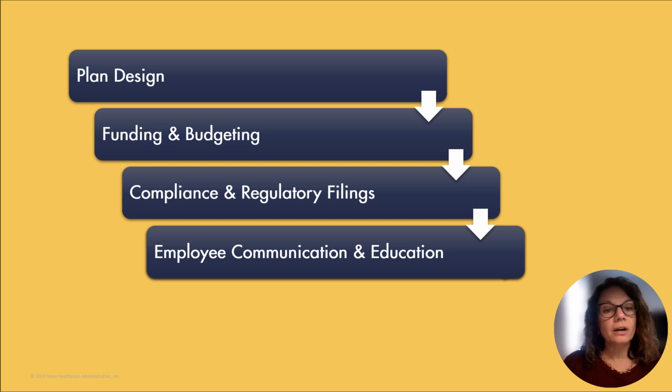It's a customary part of open enrollment that HR, a broker, or account manager for your benefit plan supports providing an overview of the plan design and the employer-employee contributions for each plan. But if you have an opportunity to squeeze in one more education point, explain what's on the medical ID card. The medical ID card is the key to the kingdom.